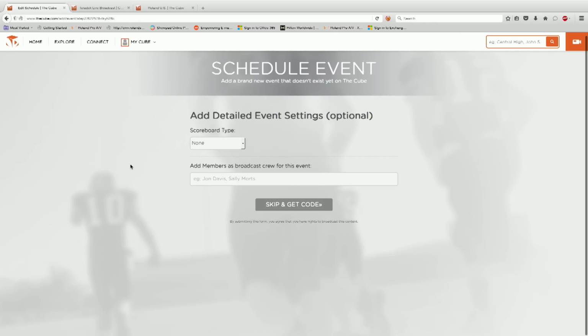Yes. Cool. Okay, so the next thing we want to do is we want to add a scoreboard to the event. One of the cool things about our platform, and kind of tying in with the Teradek device, using it to stream, is you have the ability to add in a scoreboard overlay. So this is kind of the process to do that. Whether you have a V-1HD or a Teradek device, if you're using the Roland V-1HD with an encoding software, or you're going straight from the Teradek encoder, you can apply the scoreboard, and it will show up on the event page.